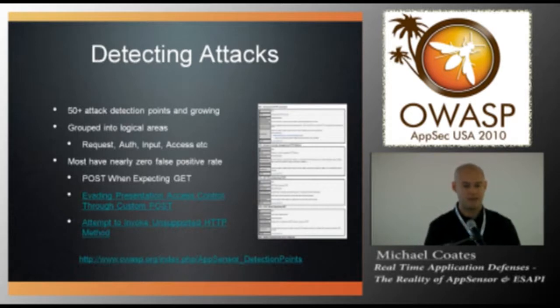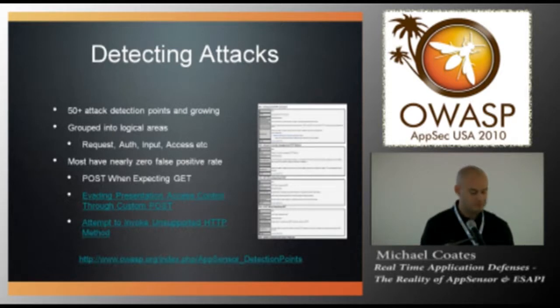Because a user doesn't have a proxy running, they're not intercepting things and tampering with things. So none of these things should ever happen in a normal use case. I started writing all of those down, and we have about 50 different attack points. This is a way a user could be doing something bad or looking for something bad. So we grouped them into logical areas and gave descriptions, and you can use this information now. If you totally throw away all the code that we have and don't care about any of it, you can just go look at this document and say, how could people be attacking us, and should we be doing stuff to think about these things?